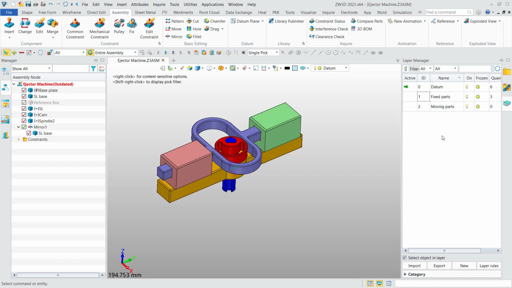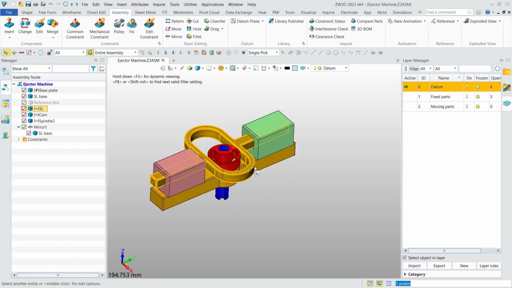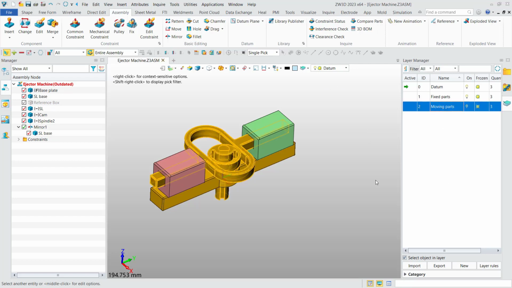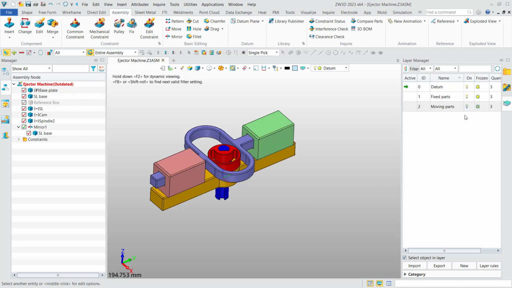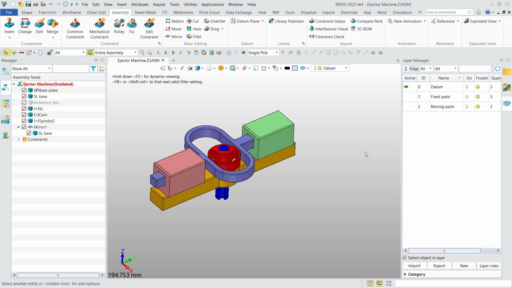Now we are going to add components to the moving parts layer. So how to add it? Actually, it's quite simple. We just select 1, 2, and 3. And here we just select the moving part. Now you can see it's in. Okay, now we click on it. You can see all the 3 parts will be highlighted. So you can manage them in batch. For example, you can hide them in batch, and then you can unhide them in batch. Okay, this is about the Layer Manager.